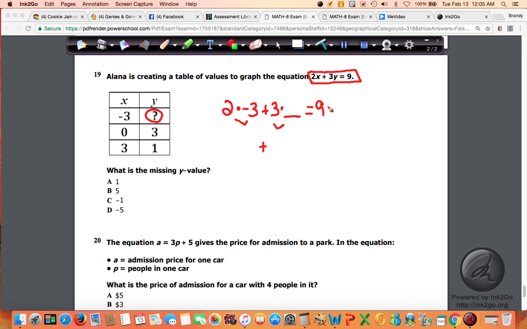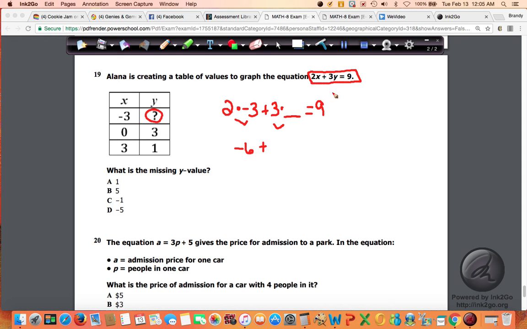The other way, okay, so that's one way to solve it. You can plug and chug, right? I'll even give you this. We know that's -6. You can plug and chug each one until you get 9 for an answer. Then that's the y that we're missing. So having said that, the other way you could do this is to solve for y. So I'll show you what I mean by that.